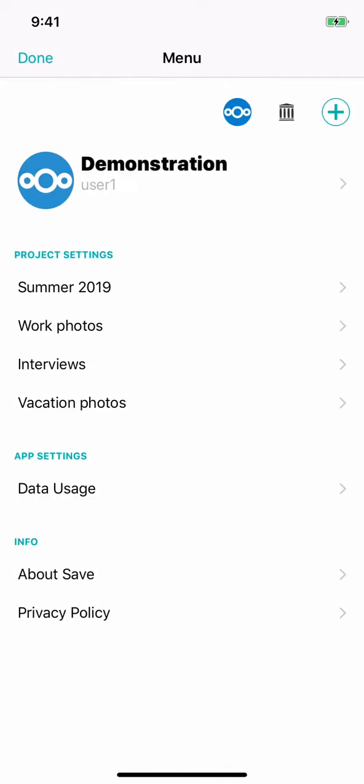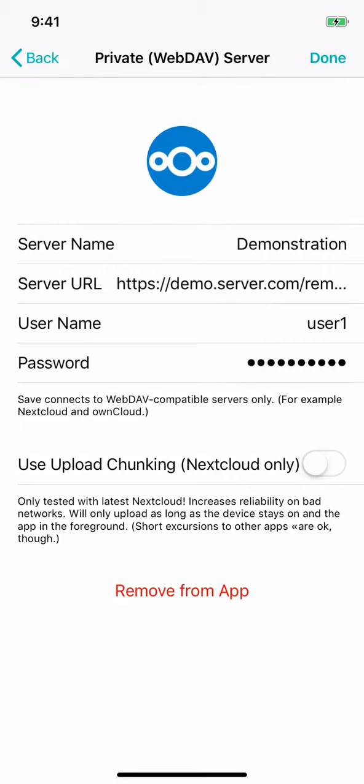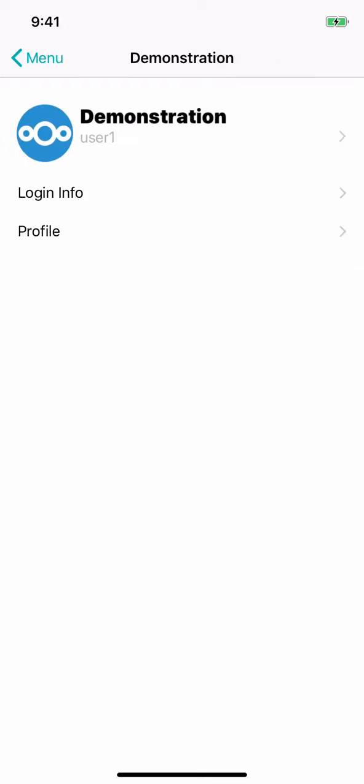Tap the name of the server, and from here we can see our login information and change the setting around upload chunking, and can view and update our profile information. The information we include here will automatically be embedded into our media as part of the included metadata.